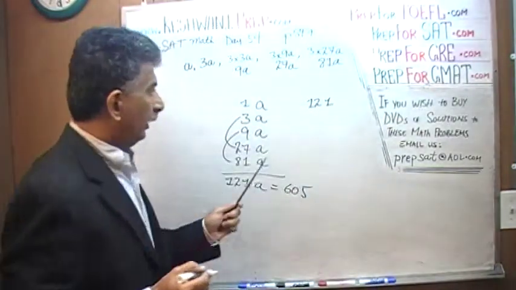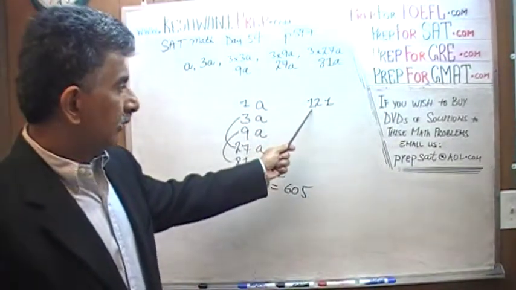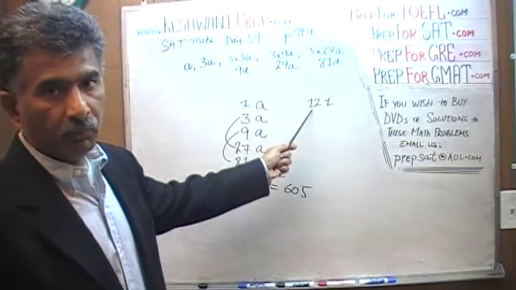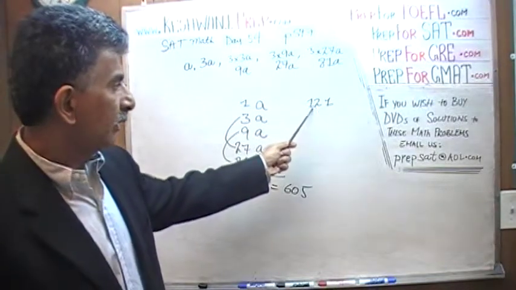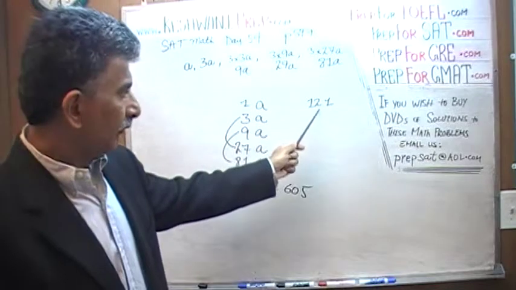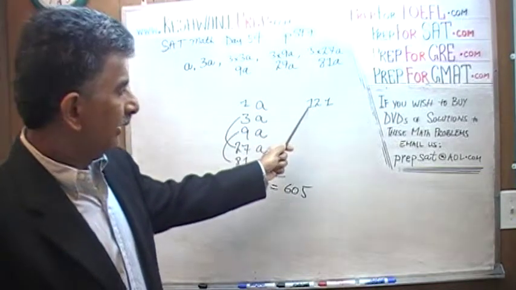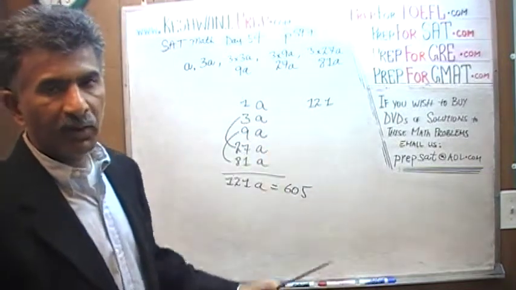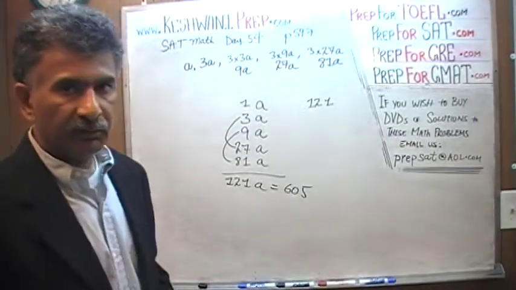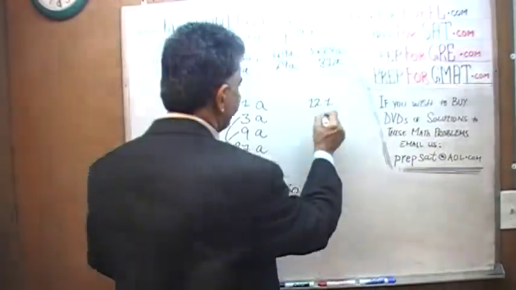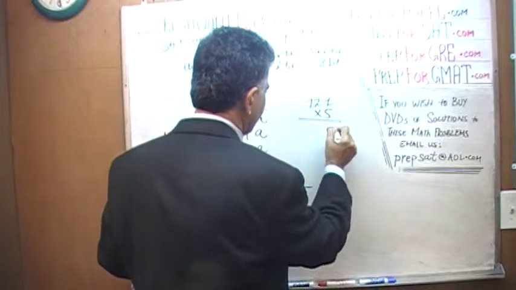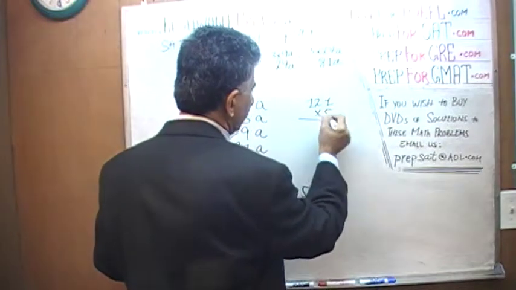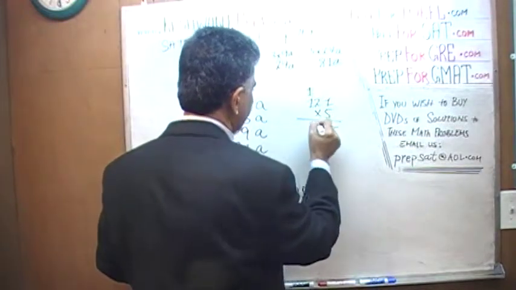121 times 4, there will be no point in doing it because that will give us 480 something. You see, 4 times 20 would be 80, and 100 times 4 is 400, so we're going to get 480 something. We need to get close to 605. Let's try 5. 5 ones are 5. 2 times 5 is 10, we carry 1, and there we go, 605.